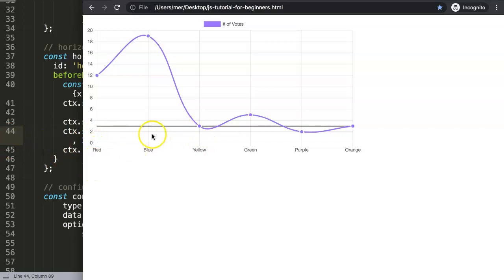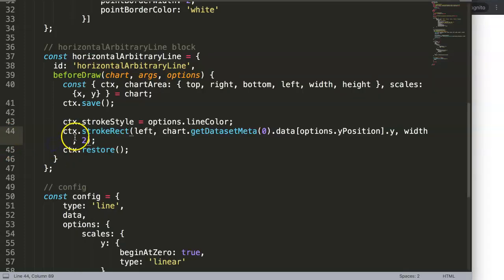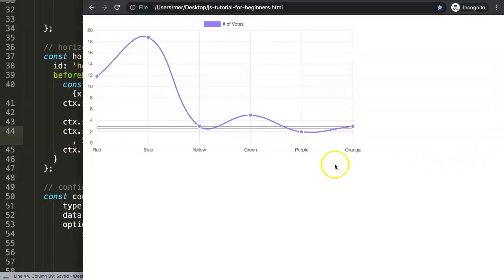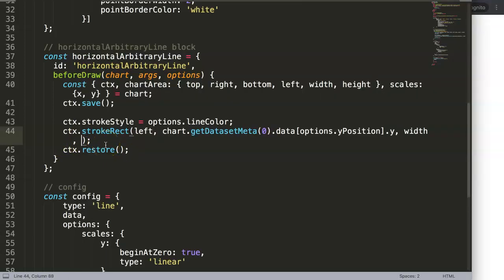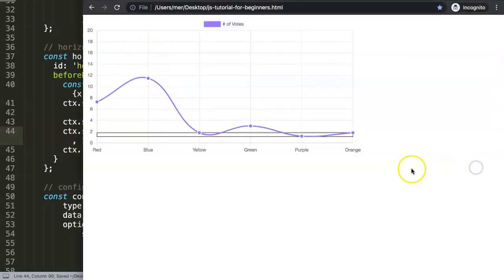So what we need to do is basically calculate it. We need to make a formula for this. But what I want to do first is let's make this 5, so you can see it very clearly. Then you can see here, it starts in the center, but then it goes down. That's of course what you don't want. Well, let's make this 10 for now. Save that. Refresh. There we are.